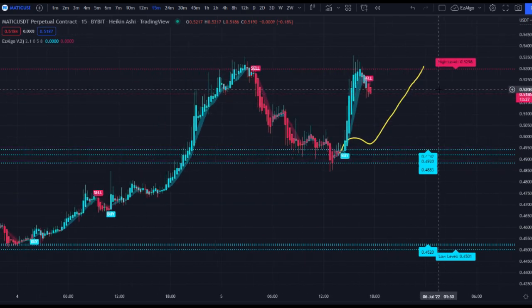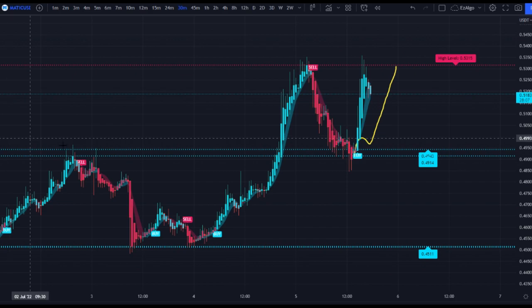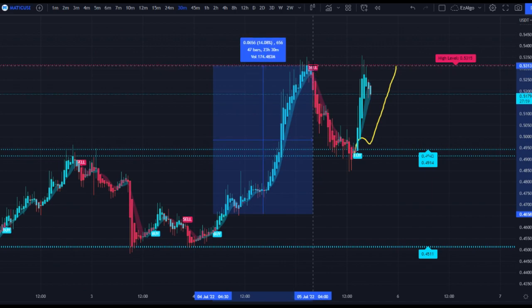So for those of you that are using a ton of different indicators and trying to scalp the 1-minute and the 5-minute, honestly, what I would recommend is just go on a higher time frame, like the 15-minute or above, and use a slightly higher sensitivity on EzAlgo. Like if I go to the 30-minute time frame, the charts are a lot smoother and easier to follow. The signals are going to be less frequent, yes, but you can also set alerts right here. And because they're less frequent, the gains are a lot more, right? We had a 14% move on Matic in less than a day.